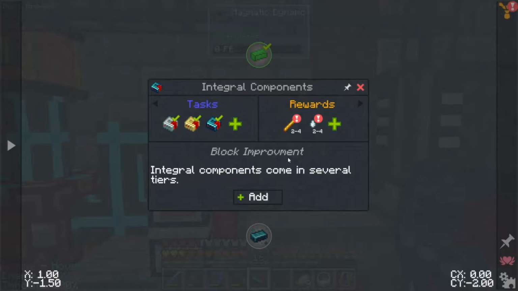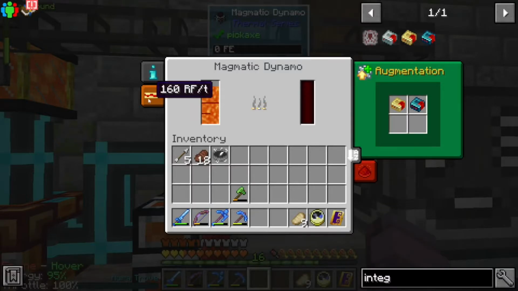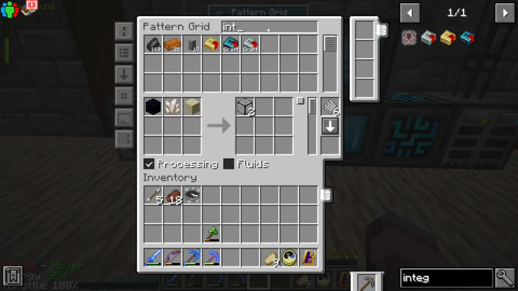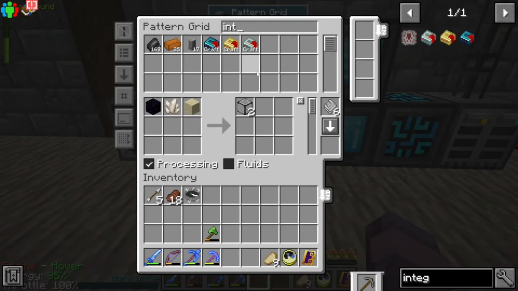It defaults to whatever the first item you choose. That makes that the quest title, which is usually what we want. Now this will put out 160, and we'll take this out, because you can only have one integral component in there at a time. I had to shut the music off there, I had it blasting. Now we're just gonna make 2 more of these. One for the power cell itself.